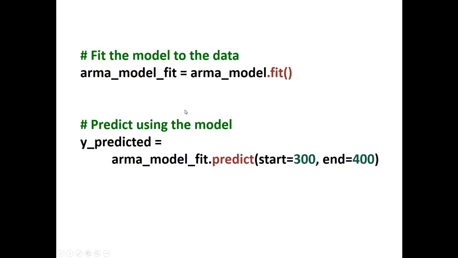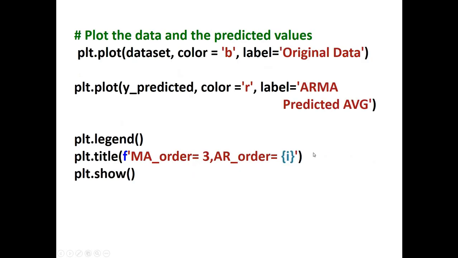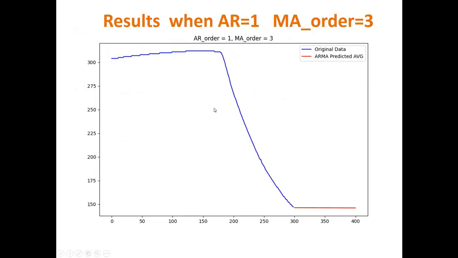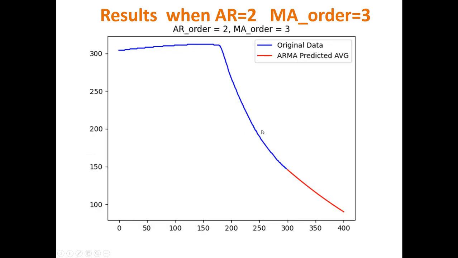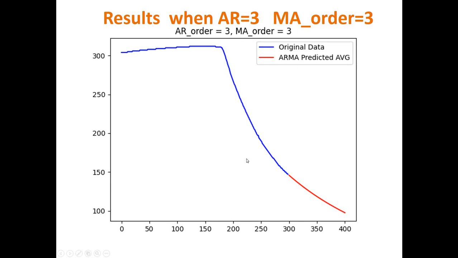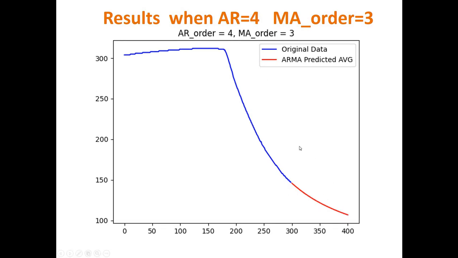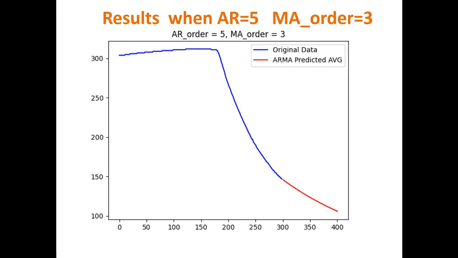Now we are fitting the model, and you are getting the prediction from 300 to 400. Before 300 it was real data, now 300 to 400 is a forecast. Now it's simply plotting the output. You can see that the blue line is the real data set, and this is the projection when AR order is equal to 1 and MA order is equal to 3. It doesn't look good at all. Now I increase the AR order, and it is able to somewhat understand the trend behavior and forecast. Now I increased AR order to 3, even better. With 4, if you watch closely, even better; the patterns of the data set are being forecasted quite well. Now AR equal to 5 is able to forecast even better.